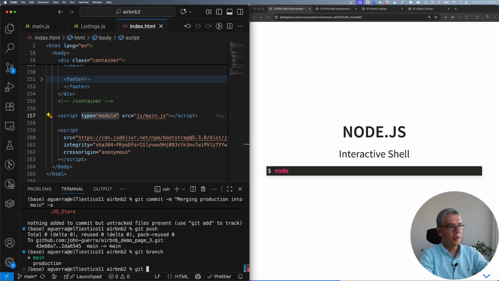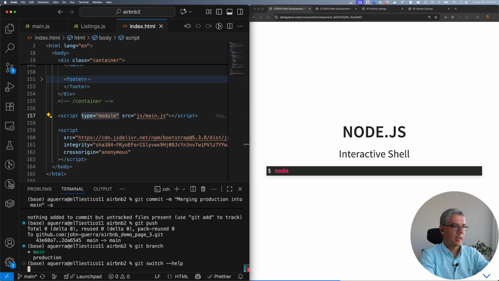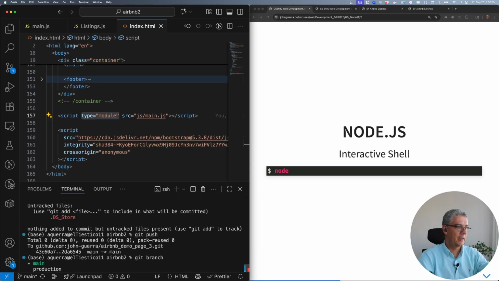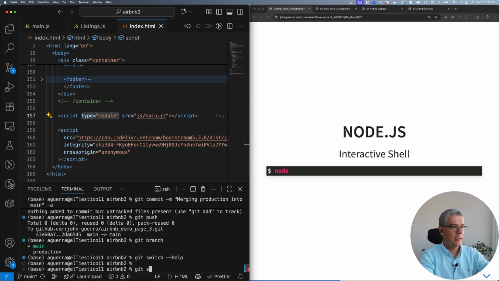I'm going to create a new branch, and I think there are multiple ways of doing that. What we learned is that we can use git switch. If I do git switch help, you can see that there is one option for creating a new branch. So I'm going to say git switch -c node express.